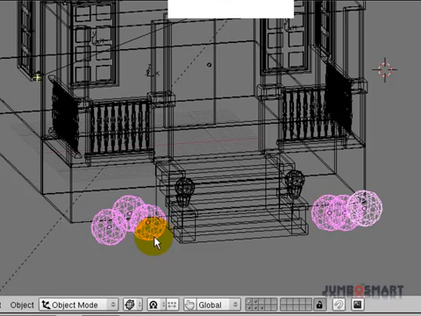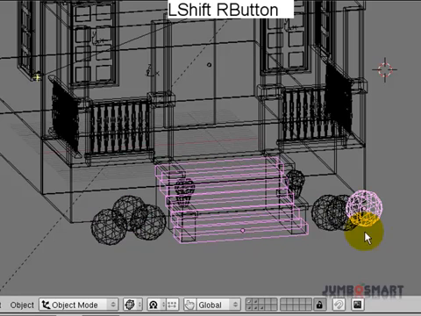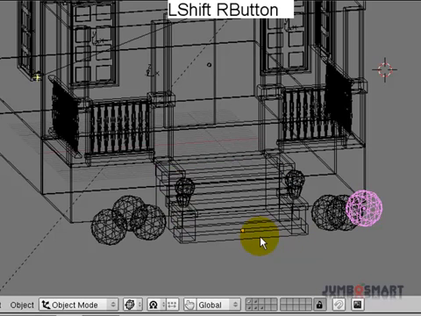Again, the dot is the object center, and if I hold Shift and I right click on an object again, it will become active selected, and if I right click on it a third time, it will become deselected. Let's look at that one more time. Let's say I hold the Shift and select this bush over here. Now the bush is active selected. Now I hold Shift and I click again on the stairs. Now the stairs is active selected, and now I click on it a third time and it is deselected. So you've got a little cycle there on your right clicks to go through when you have more than one thing selected.